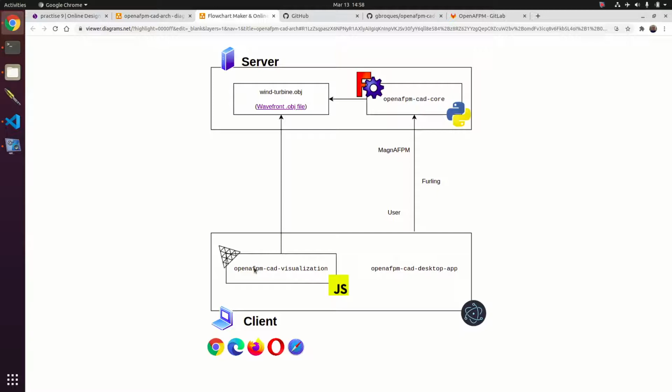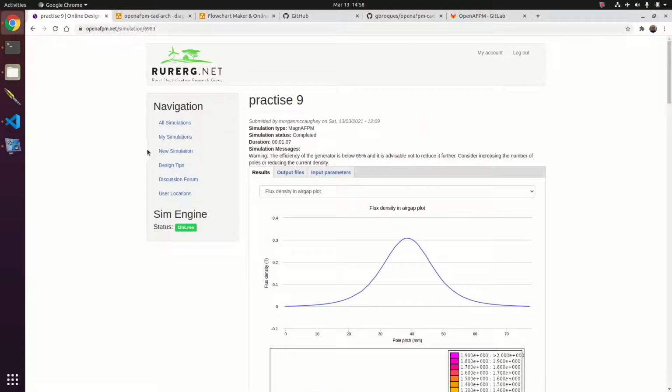And I'm calling the visualization repository OpenAFPM CAD visualization. The server-side component with the FreeCAD model in Python is called OpenAFPM CAD Core. And I built a third component called OpenAFPM CAD Desktop App. And it's basically acting like the OpenAFPM.net website would.